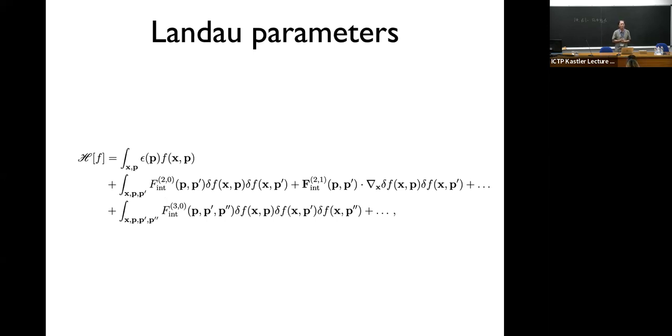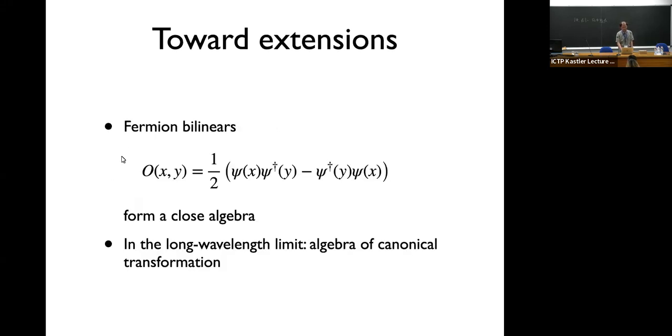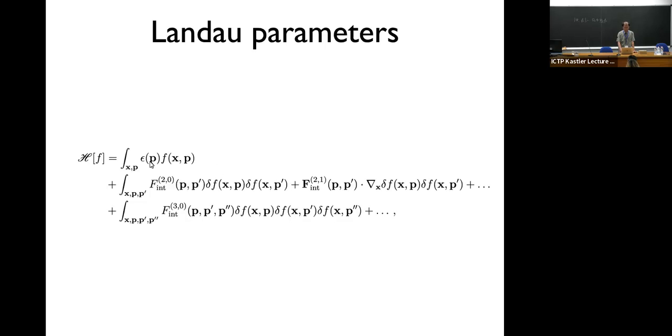Including the Landau parameter in this theory can be done by saying that instead of the Hamiltonian being the integral of energy over the distribution function, we also include, for example, the Landau parameter terms. Here I write the classic Landau parameter term, but in principle one can also write down all kinds of Landau parameters that depend on, say, the derivative of the distribution function, or three-point Landau parameters, etc. So in principle, one can envision a program similar to effective field theory. That is, one writes down the effective action based on certain symmetry and then expands it in derivatives.